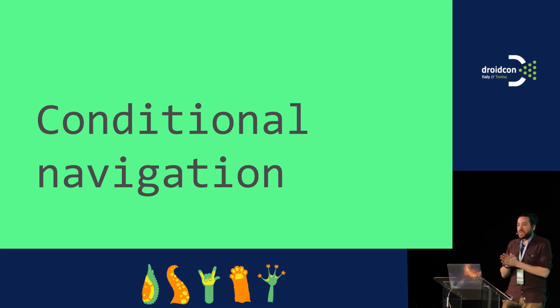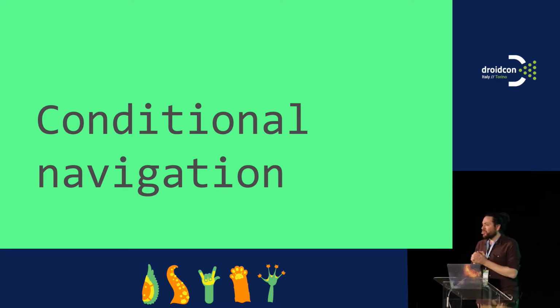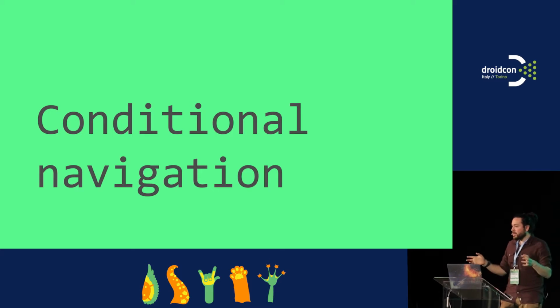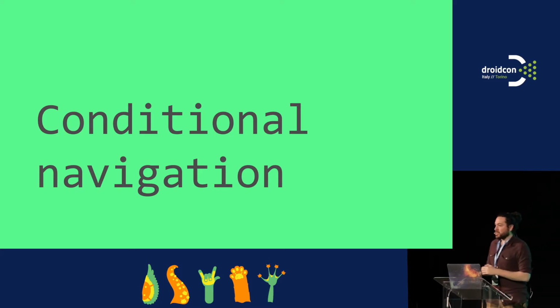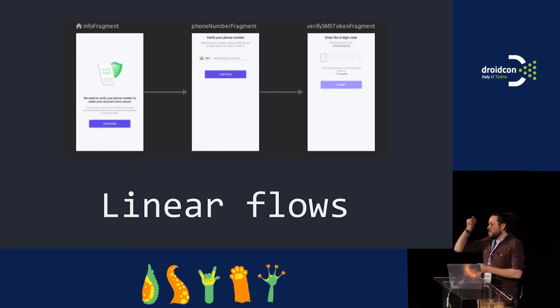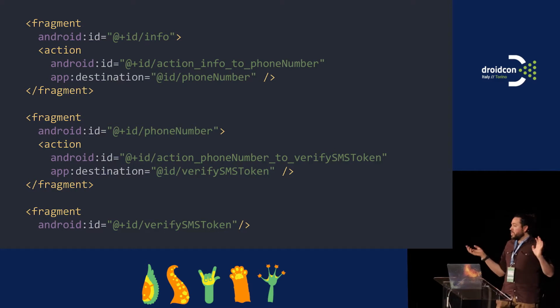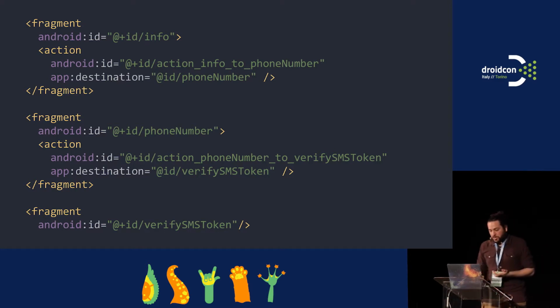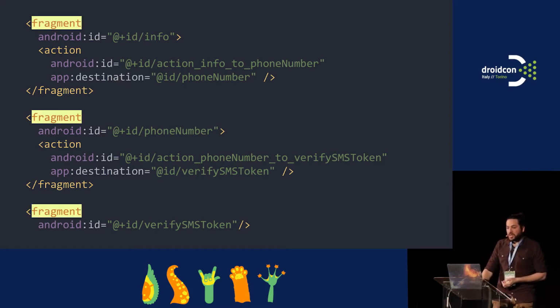Okay. So now we know that we are able to test and we have a methodology to test our flow. Let's see when our flow is getting a little bit wide and does very tricky things. Let's start easy. Linear flows. Linear flows is when, very simply, you have different screens and one screen goes to another screen. So it looks like this. On your nav graph, you will have different fragments. In this example, we have 3 fragments.